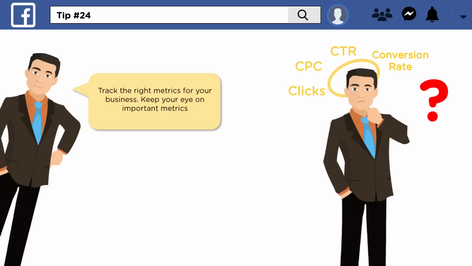More than likely, it's going to be conversions or conversion rate, but you could be running a brand awareness campaign, just like Blue Bottle Coffee did. And so if you're running a brand awareness campaign, then maybe your KPI or metric is going to be a click, or click-through rate. How many people are actually reacting to our ad? So you always want to align the right metric with your business. It's just very important that you're measuring against the right metric. If you're not, then it's going to be misaligned in terms of how you judge the campaign performance.